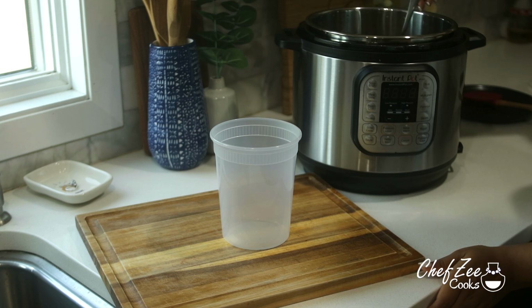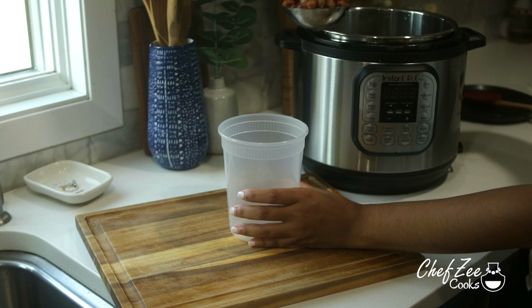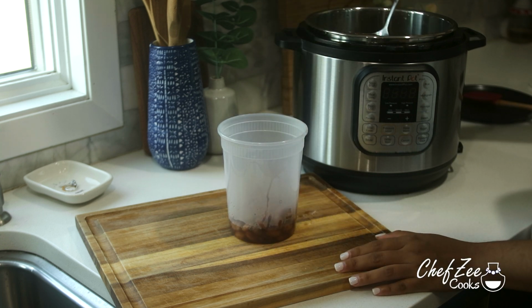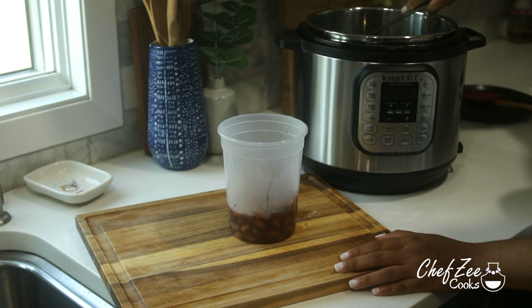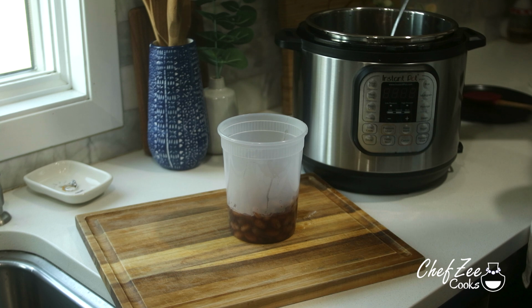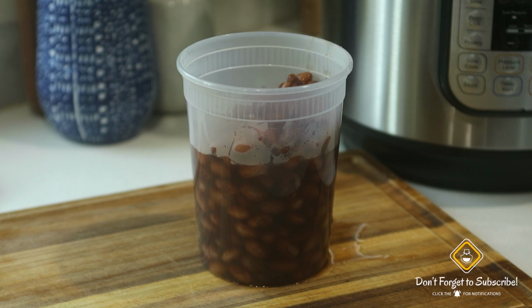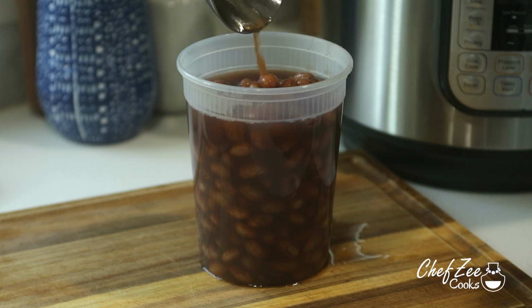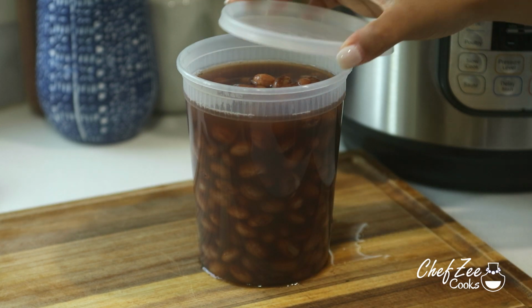Now I'm using some plastic containers, which I found at my local 99-cent store, but you can honestly find them anywhere. Target, Walmart, Amazon, I'm telling you guys, all over, and I'll be sure to link a few down below. When it comes to storing your beans, you want to make sure to also include some of the liquid, just so that the beans aren't completely dried out. And you can use a variety of different sizes when it comes to the plastic containers. So once you're done filling the plastic container, make sure to secure the lid.